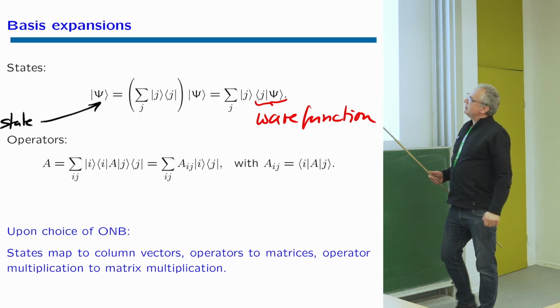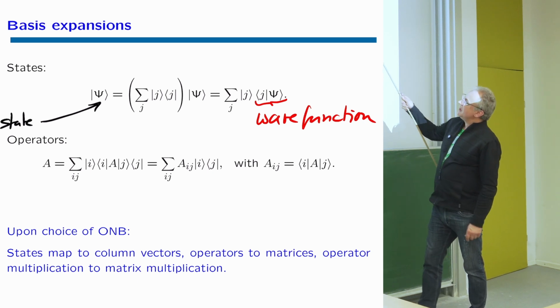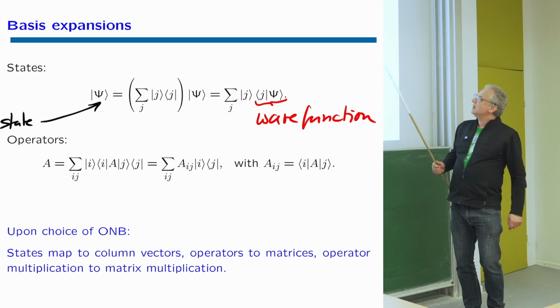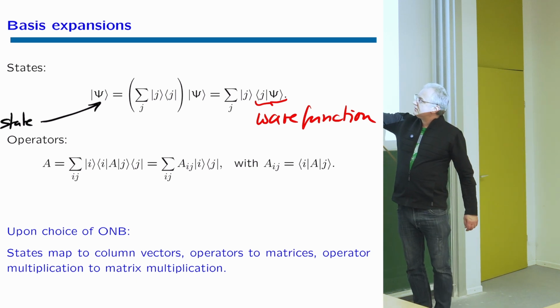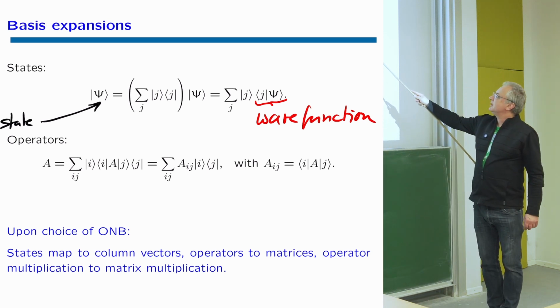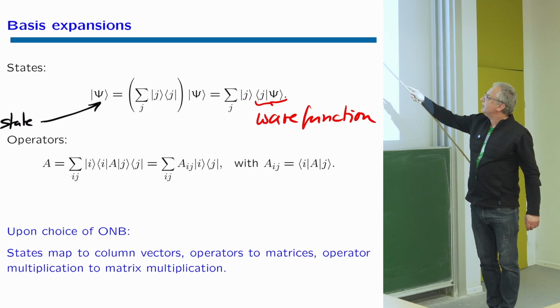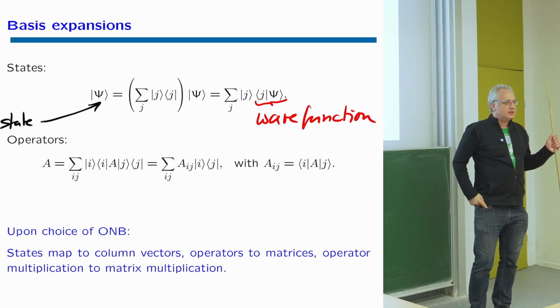As the introductory example makes pretty clear, though, the wave function and the state are not the same thing. That's because the state is a basis-independent concept, and the wave function is a basis-dependent concept. And that's pretty clear. The wave function depends on which basis you choose to evaluate it.